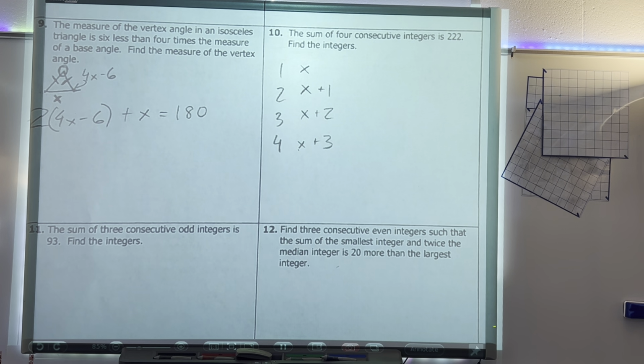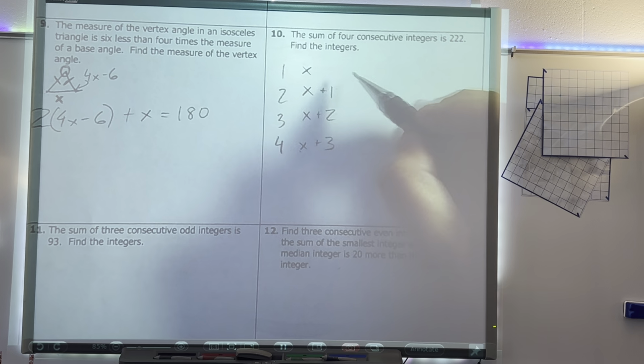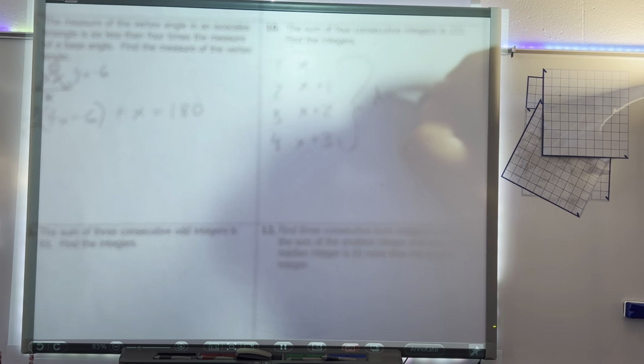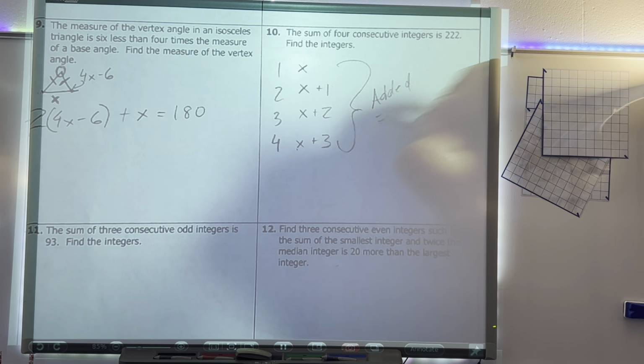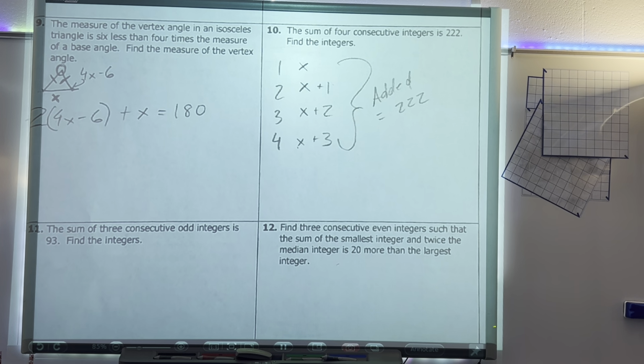All right, then it says the sum of those things is equal to 222. So that means I would have to add all these up. So all of these added equals 222. I'm going to rewrite all that out. Everybody okay with how those work? Because the integer ones are kind of the ones that mess people up. Everybody understand how we got from one to the other?